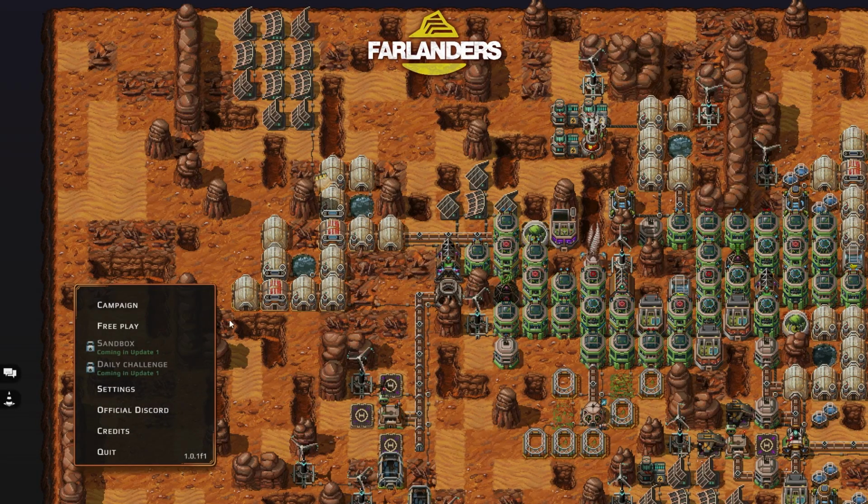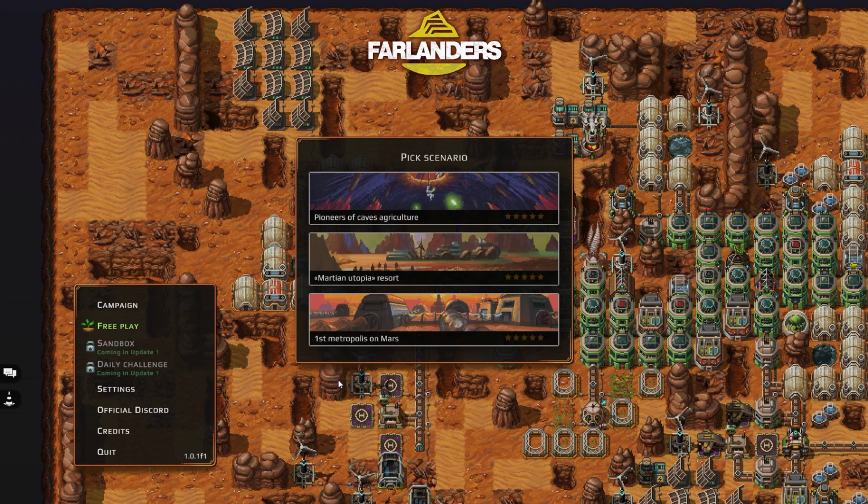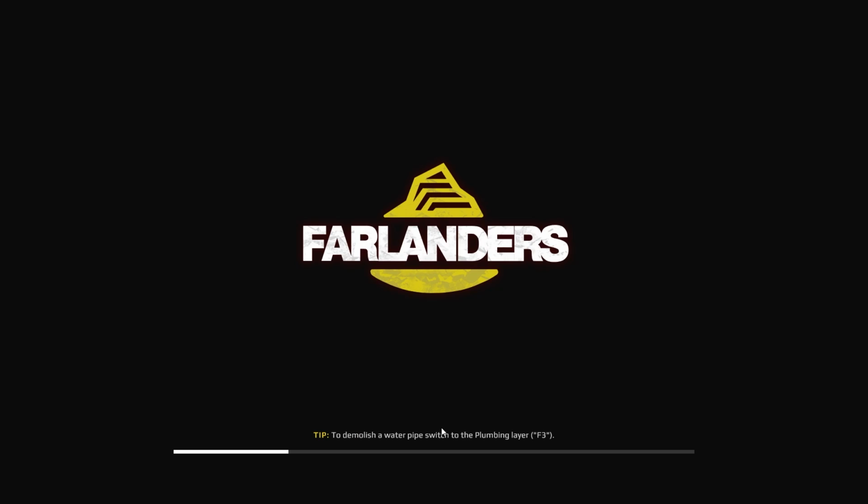I checked the demo out for this a long time ago, and I thought it was kind of neat. It reminds me of the old Outpost games, and so we're just going to dive in on free play. Do we want Pioneers of Caves Agriculture, Utopia Resort, or First Metropolis on Mars? I like this scenario. Sounds kind of fun. Select a difficulty. 20 hydroponic farms. Okay, let's just see how this goes.